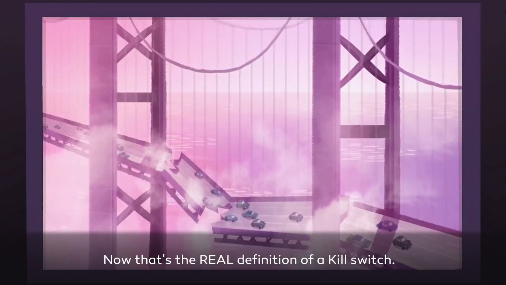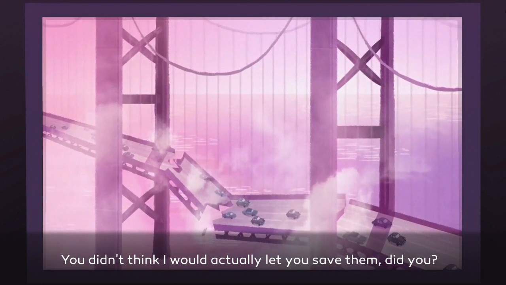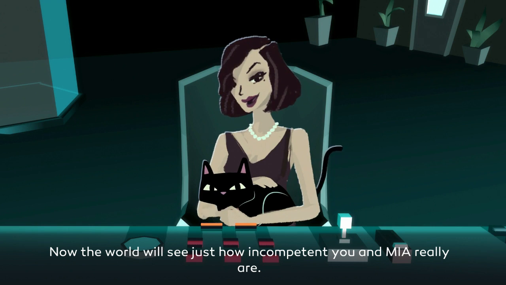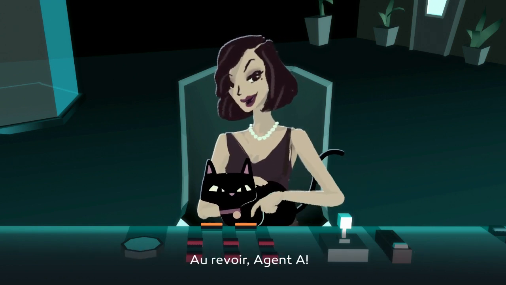Now that's the real definition of a kill switch. You didn't think I would actually let you save them, did you? Now the world will see just how incompetent you and MIA really are. Au revoir, Agent A.